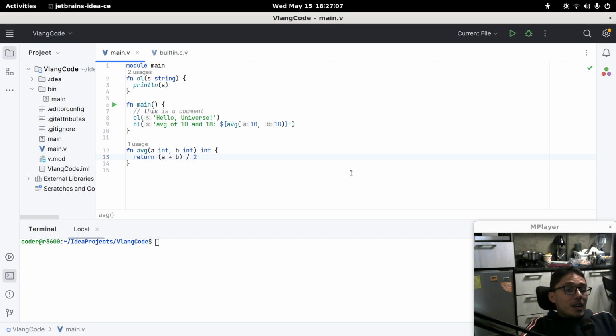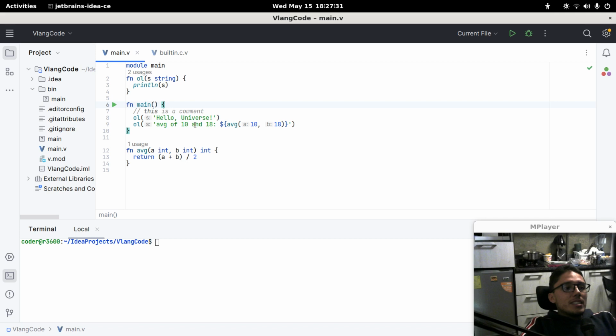As I said, IntelliJ is like a motorcycle, and VS Code is like a bicycle, like a bike without an engine. You still can go far, but here you just go further.